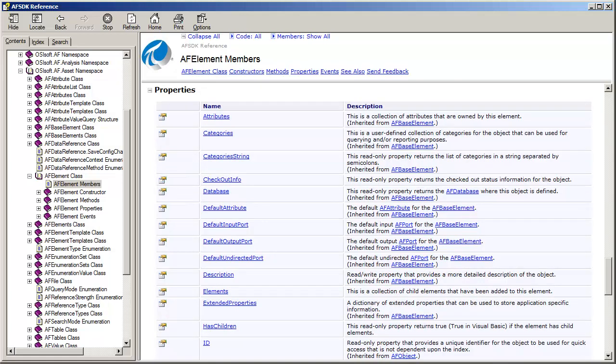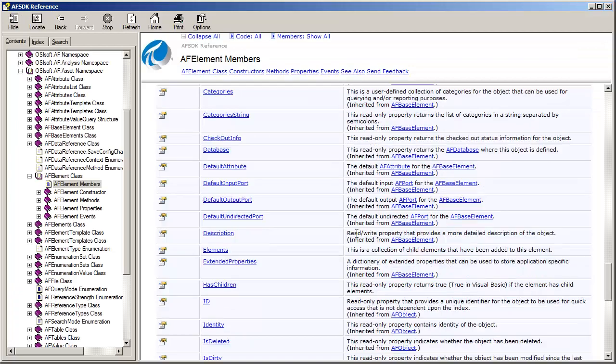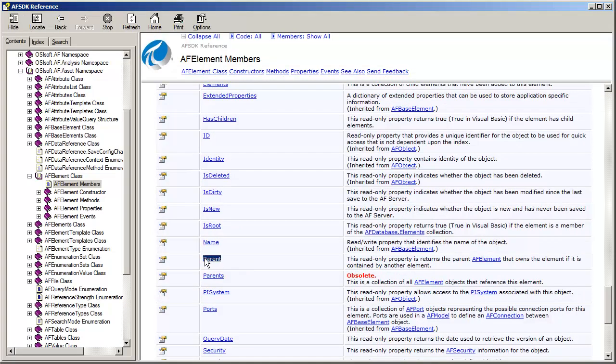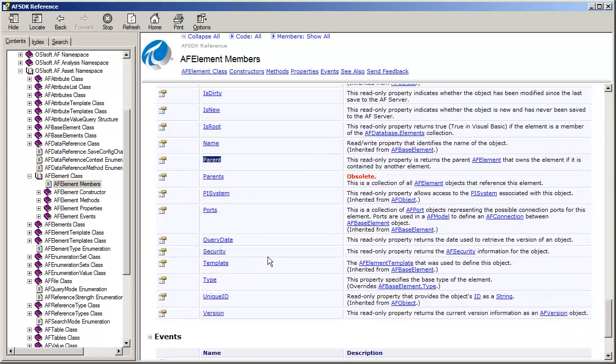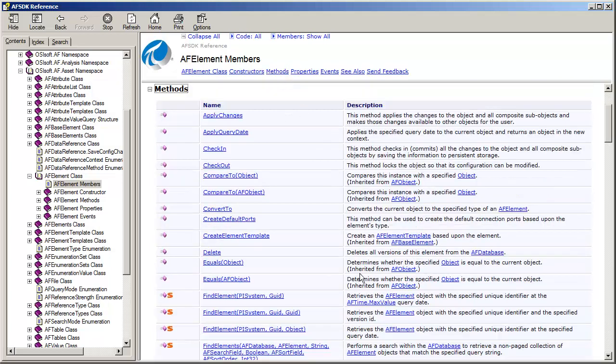In PI System Explorer, every element has some identification information, and then all these collections. And that's here in this help file. The name, if it has a parent, all sorts of stuff that we recognize directly from PI System Explorer. In fact, I use these two resources in tandem when I work with the AF SDK. The AF SDK reference can be very good for detailed information on how to make calls programmatically, but to keep the relationships straight in my head, PI System Explorer can be the good reality check and grounding for doing that.